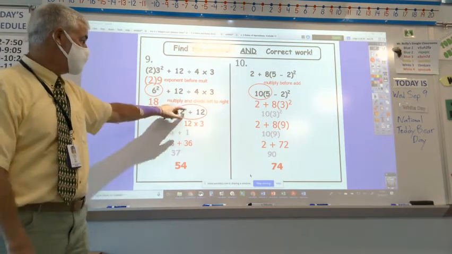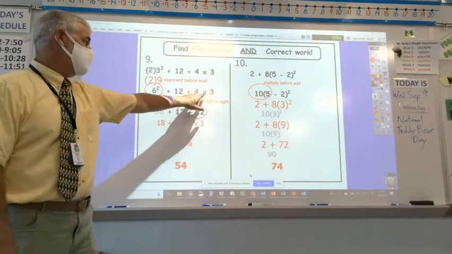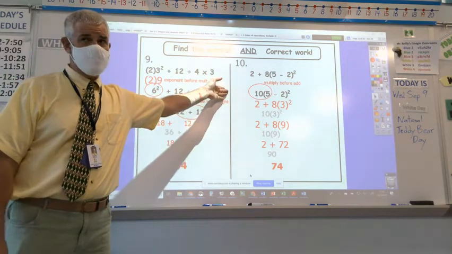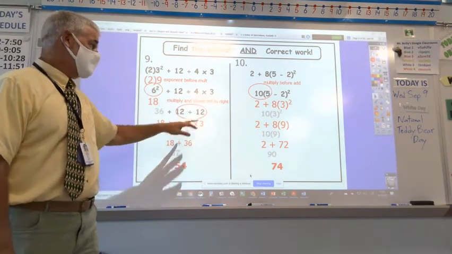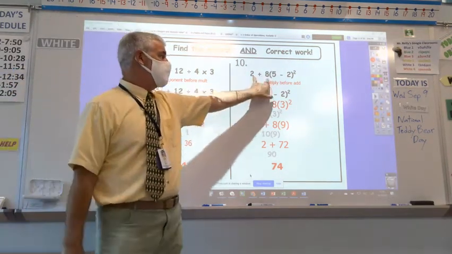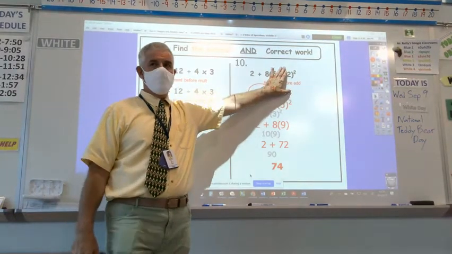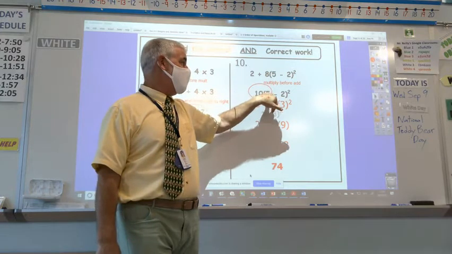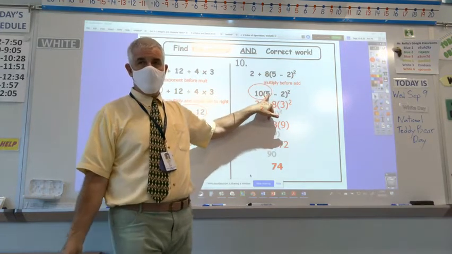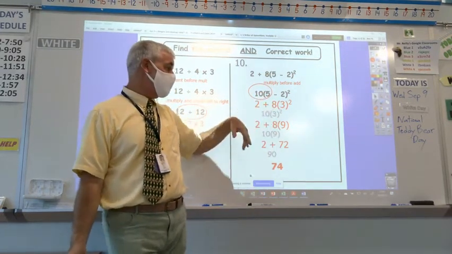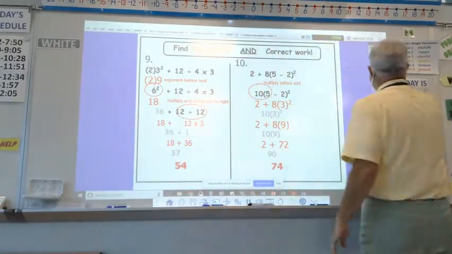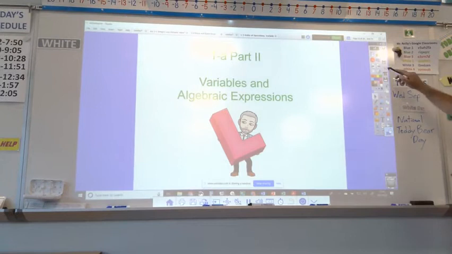All right, so there's 2 mistakes in this one. Here he did the multiplication before dividing instead of going left to right at the same time. And over here, this is very common for not good math people to do, this addition first, 2 plus 8, and then do the multiplication. So that's the mistake there, that they added first. The rest of that's all fine. Most of you got that one right anyway. Plus I explained it in the video, right? Okay, then we go to part 2.